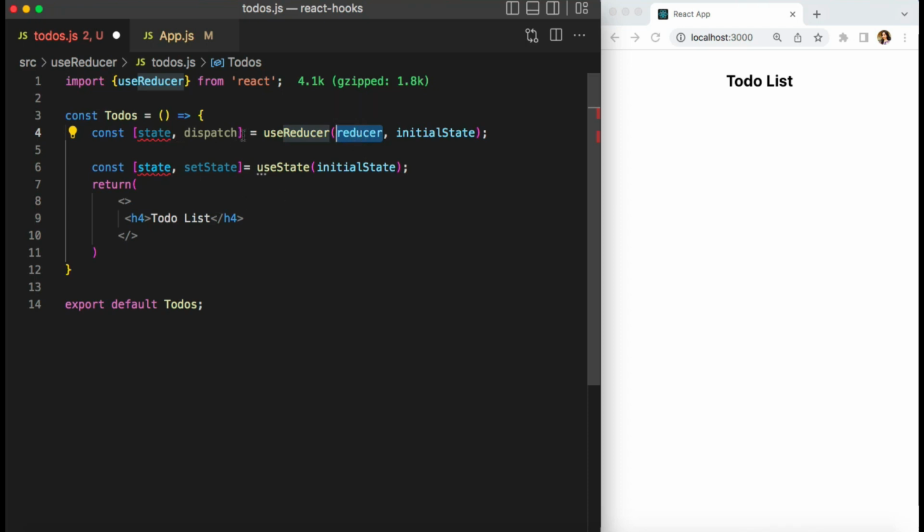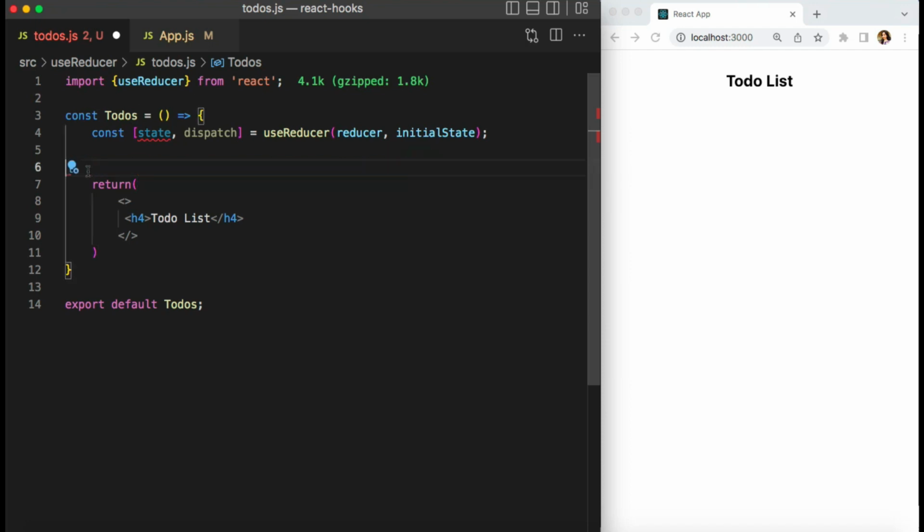What exactly a reducer is and what it is going to do, I'll cover in a moment. Now come to this part. The way useState returns two things, the state which holds the actual state, and to manipulate this state we have the method setState. So from wherever I want to update this state, I need to call this function, right? In a similar manner, useReducer will also return two things, the current, updated state, and to update this state we have one method, dispatch. So it's very similar, right? So now we can get rid of it. I'm explaining in this way so that you can compare and understand the differences.